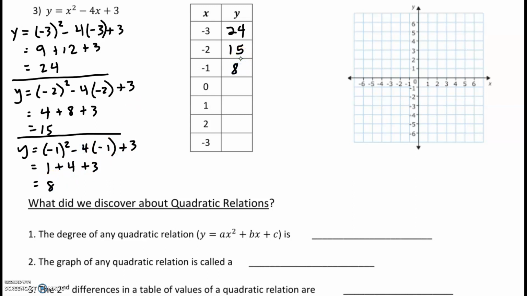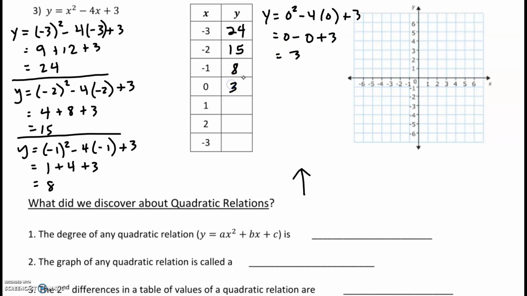Okay, I'm going to sub in 0 now. Now I'm kind of running out of room. I'm going to write on this side, and then I'll just erase it when I need to do my first differences. So I'm going to sub in now 0. So y equals 0 squared minus 4 times 0 plus 3. Since you need this space for first differences, if you're writing out all your calculations like I am, you might want to do it on a lined piece of paper and just attach it to the note behind. Right, so 0 squared is 0, minus 4 times 0 is 0, plus 3. So I have 3.